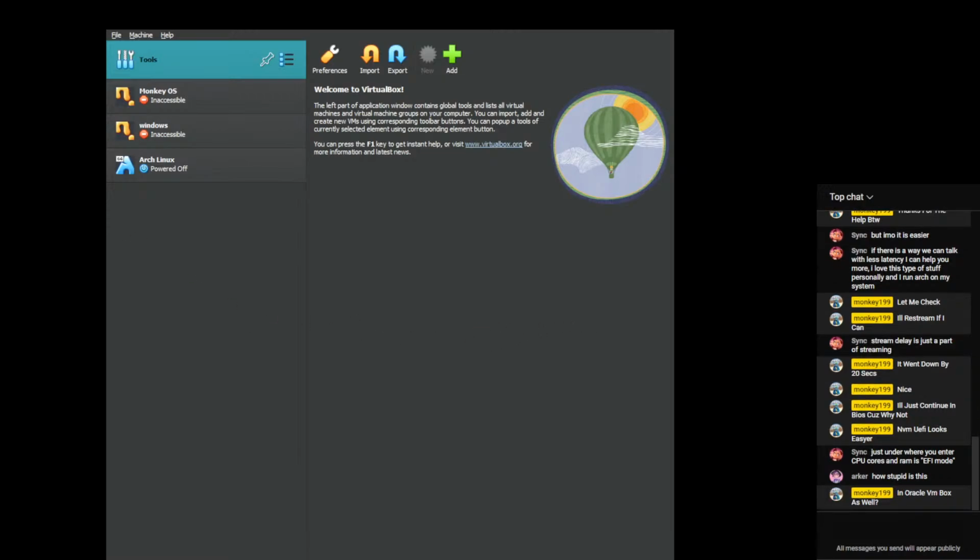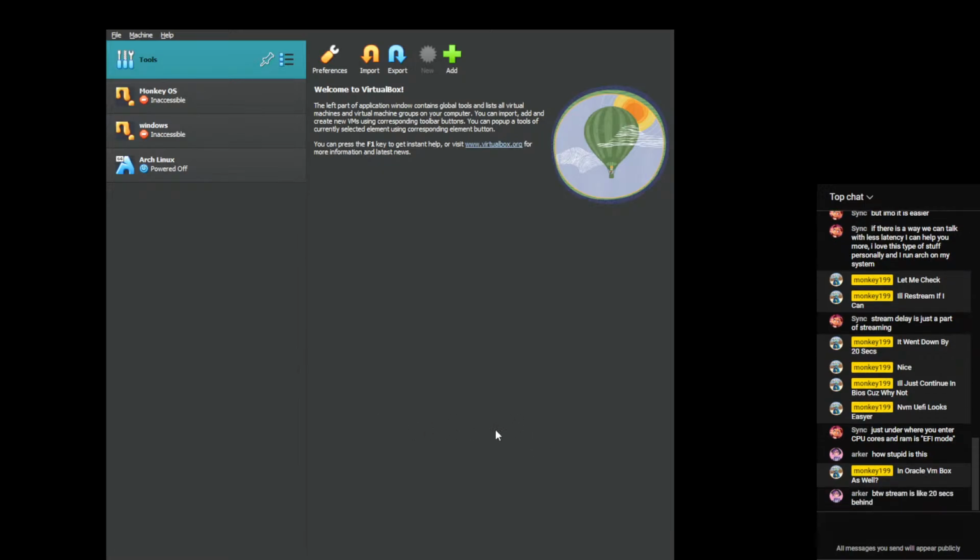Get in there, Arch Linux. There you go. Use Nexus. Okay. I don't see anything about it. Wait. It's somewhere then. Oh, enable EFI. Okay, there we go. I found it.